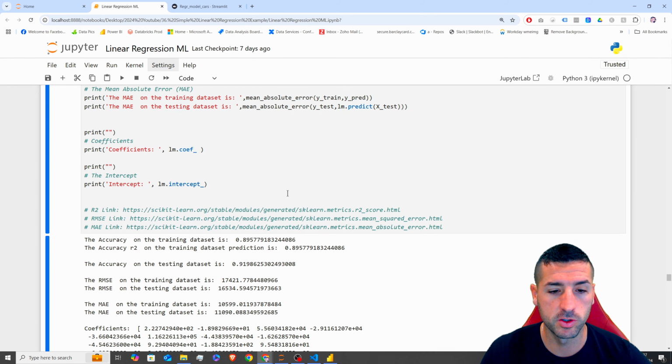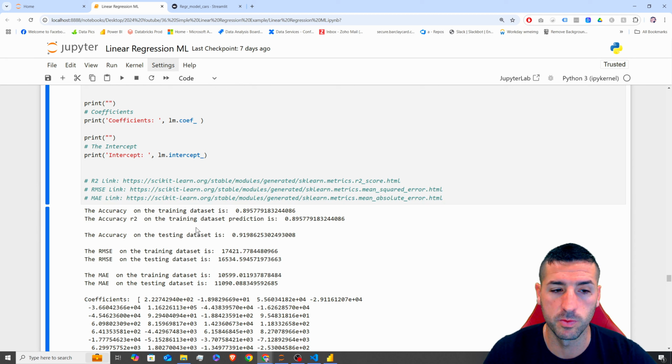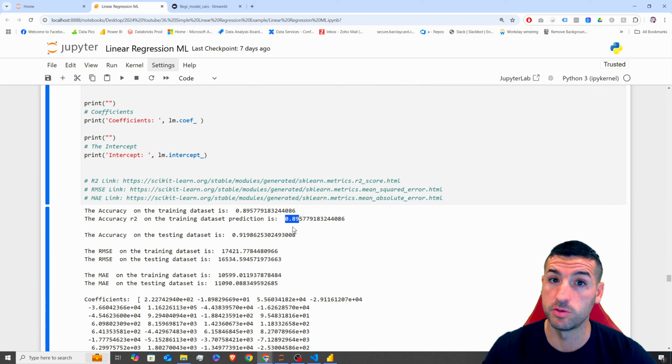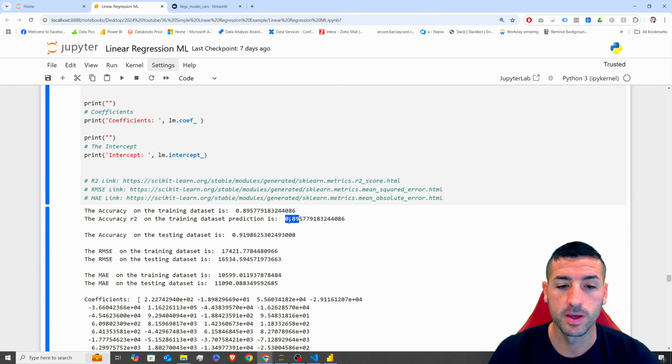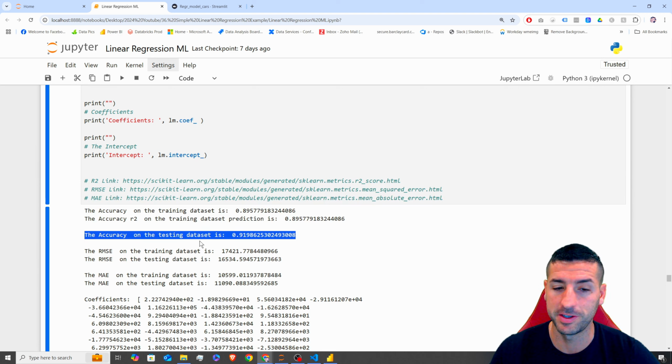So if I run this quickly, we can see that we have an R square on the training data set of 0.89, which is very good, it's close to 1. And I also have an even higher R square on my testing data set. So this is unseen data. So the model actually does very well.